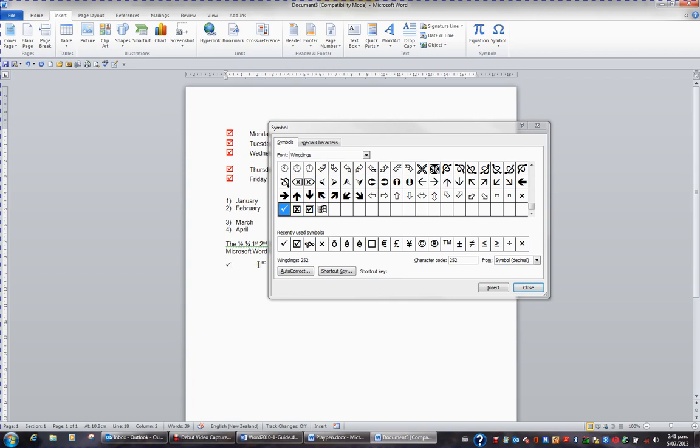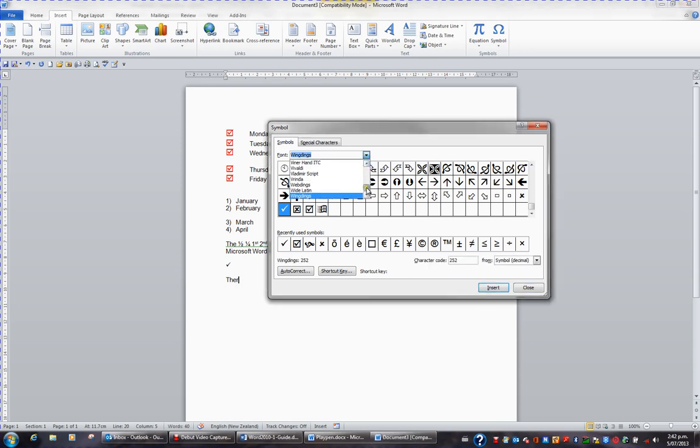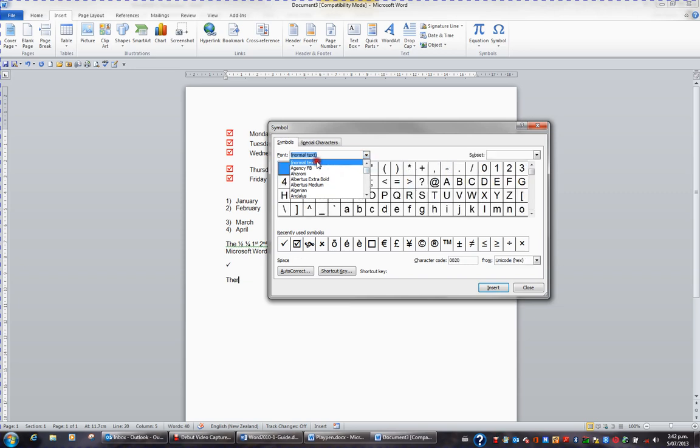So I'm going to type a name that's got some characters in it that don't exist on my keyboard. I'll press Enter a couple of times to move down, and I'll type T-H-E-R, and now I need an E with a macron. Any of the normal text options you'll find in the font Normal, and Normal, because it's in brackets, is right at the top of the list.